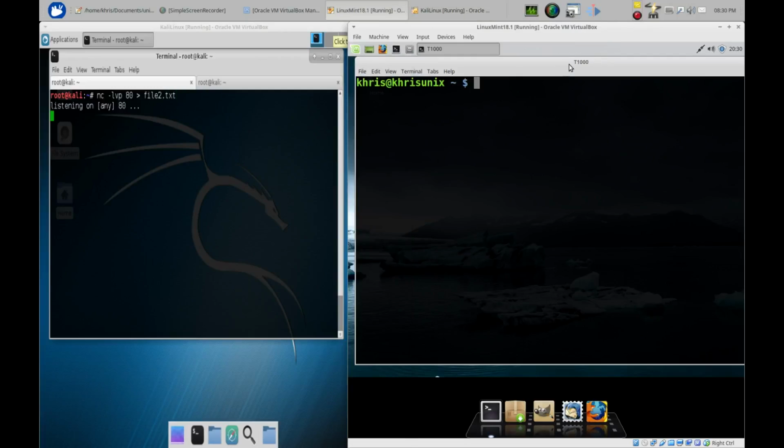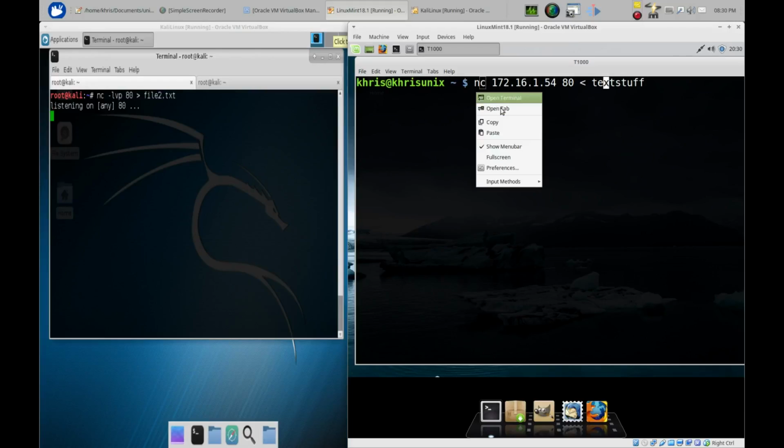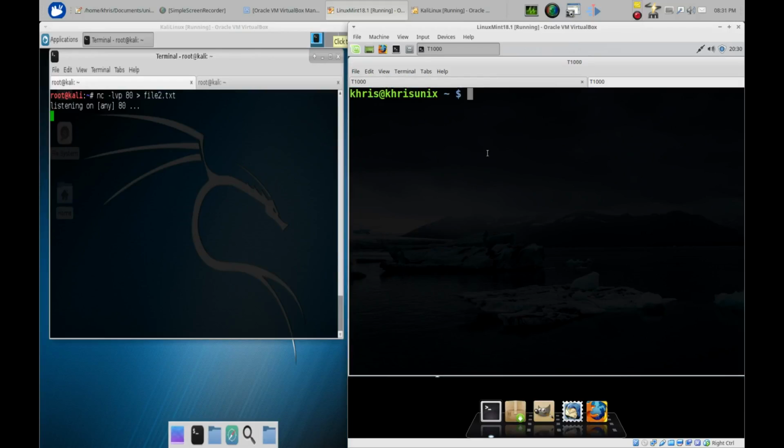So on the Linux Mint computer, the way to do that is you're gonna log in the same way we've been logging into Kali Linux, but we're gonna use the redirect sign and then the name of the file. But before I do that, I'm gonna open up another tab and show you what's inside.